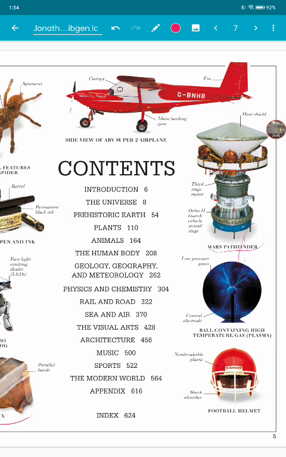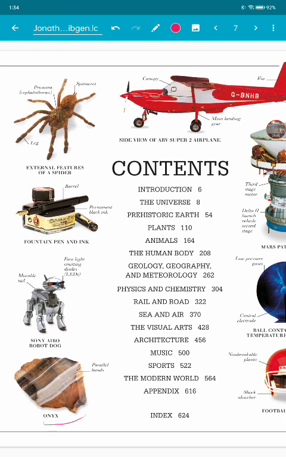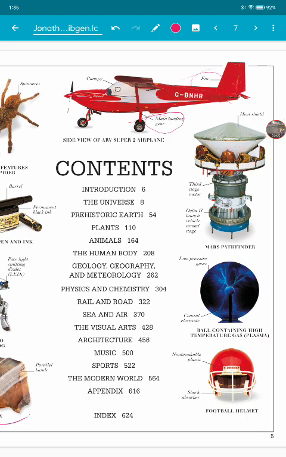Mars Pathfinder. Okay, this is a satellite. Third stage motor. Delta 2 launch vehicle second stage. Good. Side view of an ARV Super 2 airplane. Canopy, main landing gear. Fin.